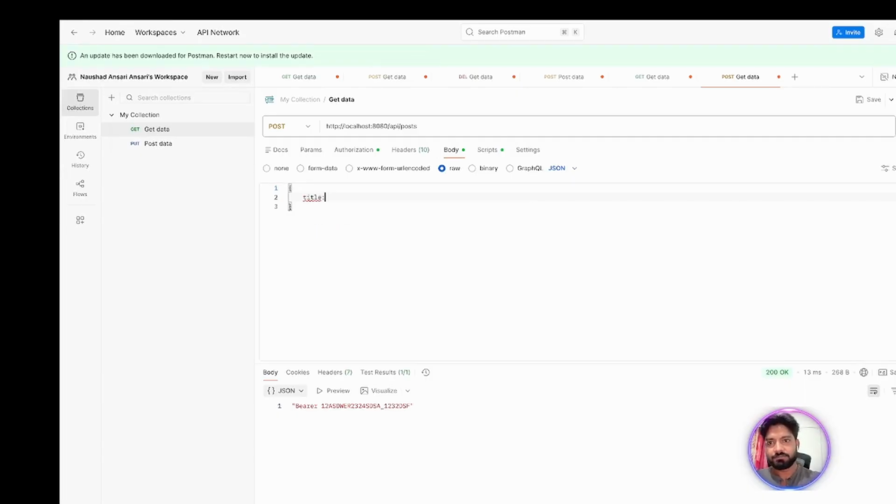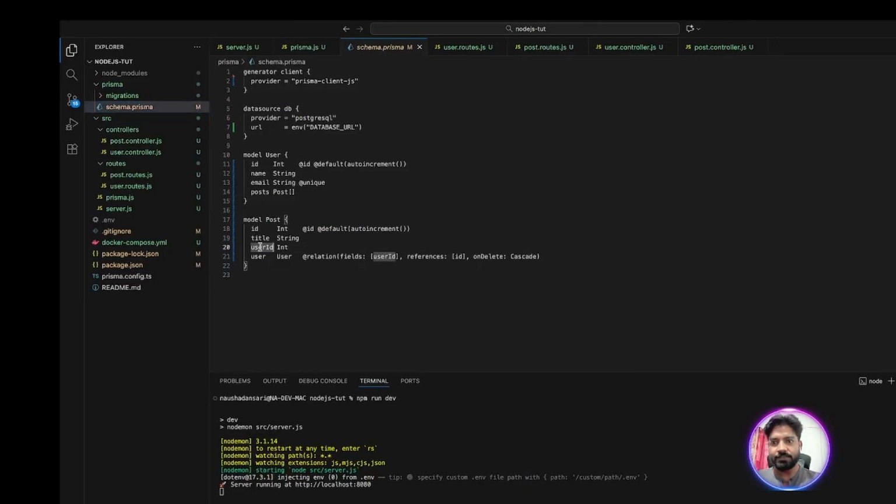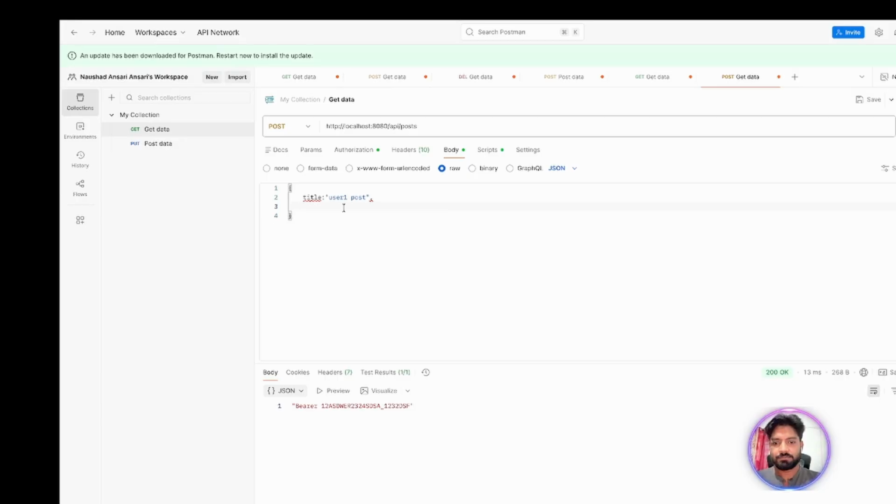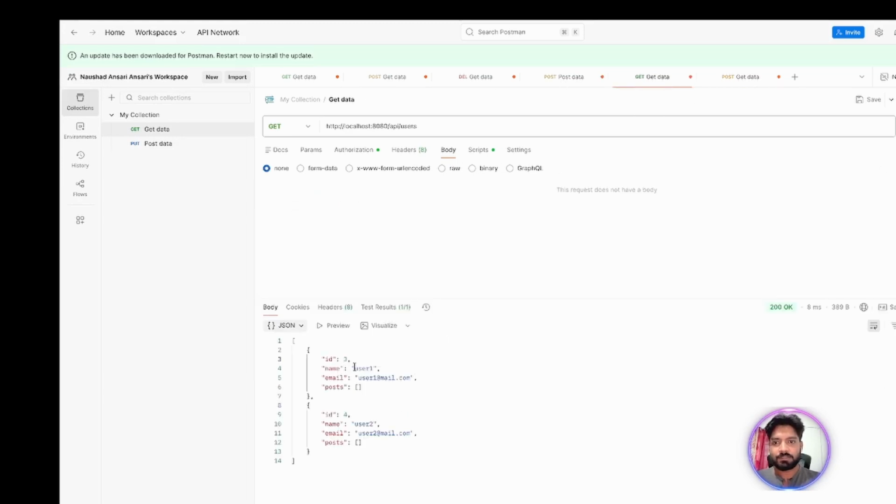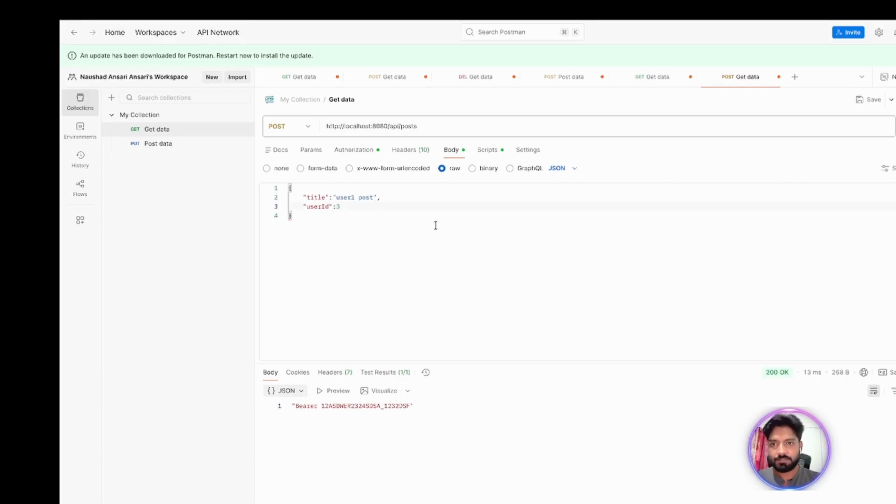Title, you can say user1 post, user ID. And what were our, okay, let's create for the user one, and the ID is 3, right? So let's create with user ID equal to 3. Yes, thank you. User one post is created.